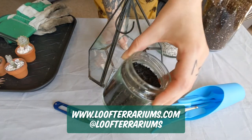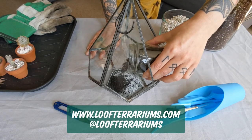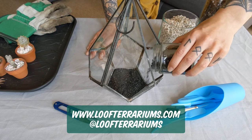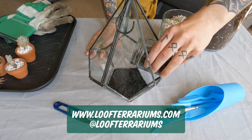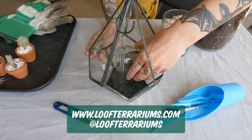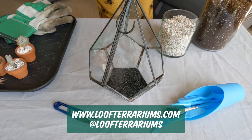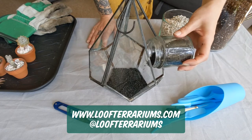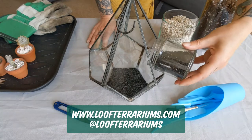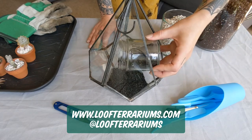What I'm going to start off with is my activated charcoal. This is a little bit more important for me because my terrarium has a metallic base and I don't want my plants sitting directly on top of that. Activated charcoal is also really good — it's meant to act as a filtering layer and take out any impurities in the water. I also mix a little bit of it into my mediums as well.